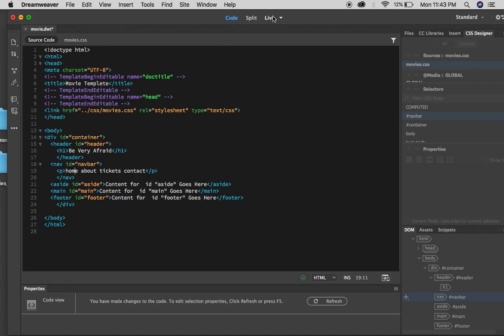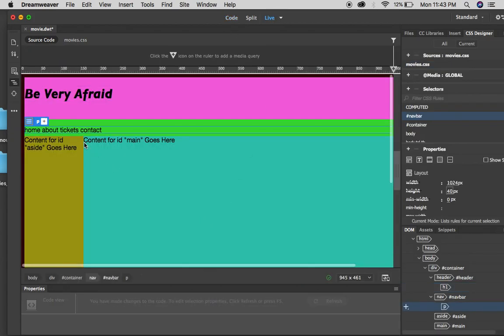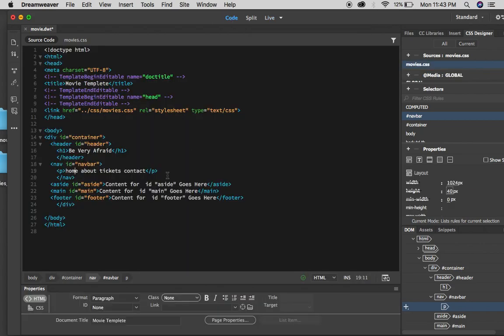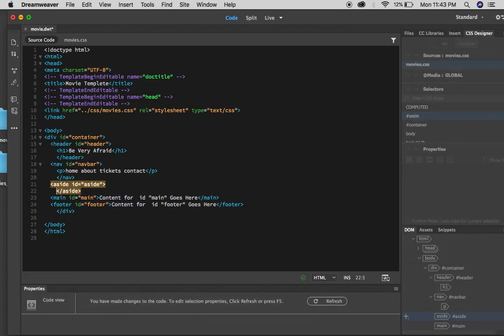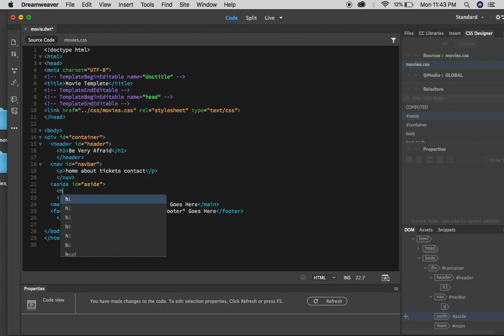Let's look in the live view. There we are. Code view. And that aside, here's what we're going to put here. Let's highlight that default text, delete it. I don't need that. Let's hit enter, enter again, arrow up. For this, we're going to add a lowercase h2. It'll complete the tag for us. Click within there.